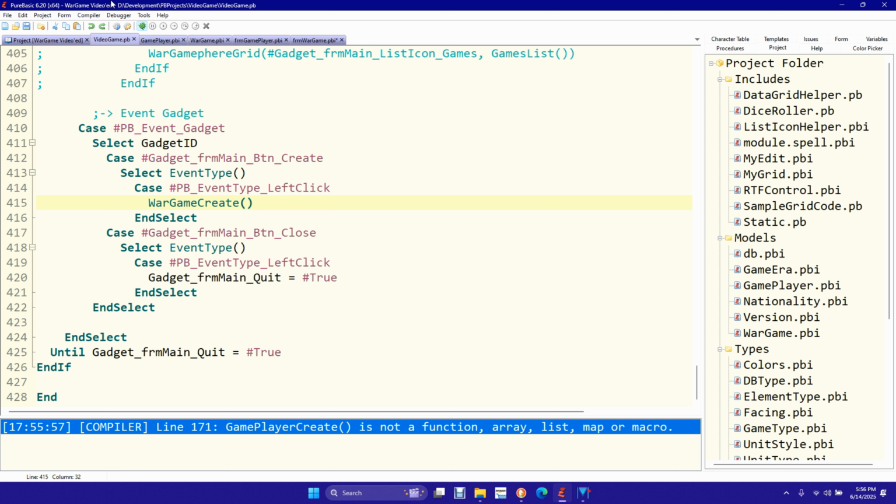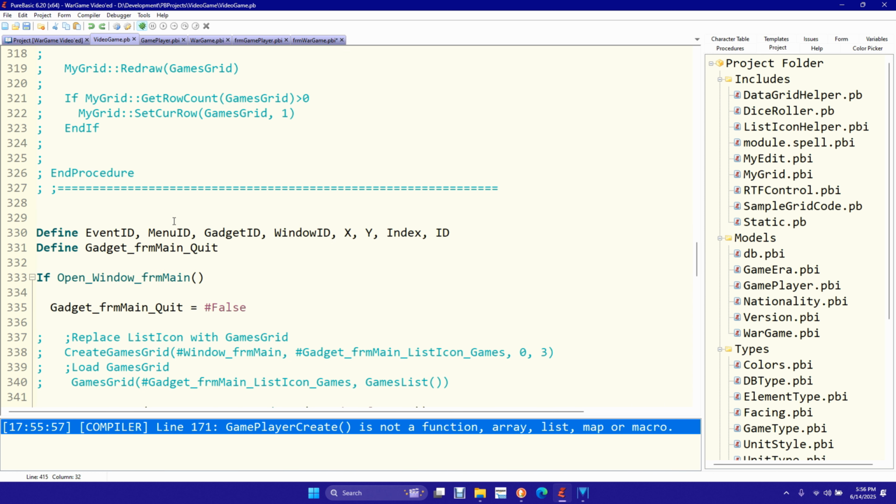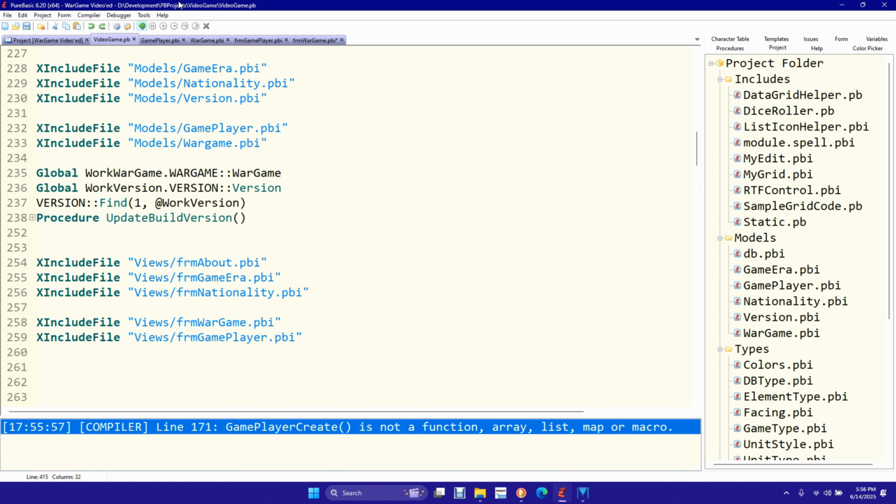So we come back here and let's come up here to where we load our two views. WarGame is trying to call create player, which is on game player, but it hasn't seen game player. So I moved or copied the declares and I put them up here.